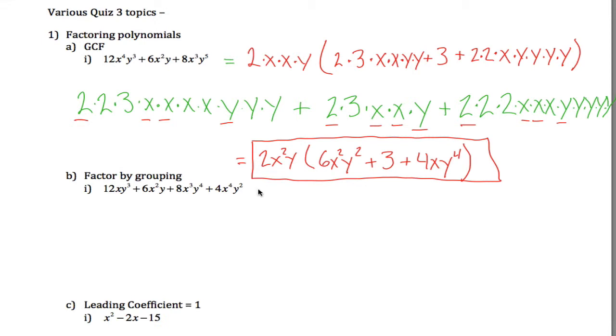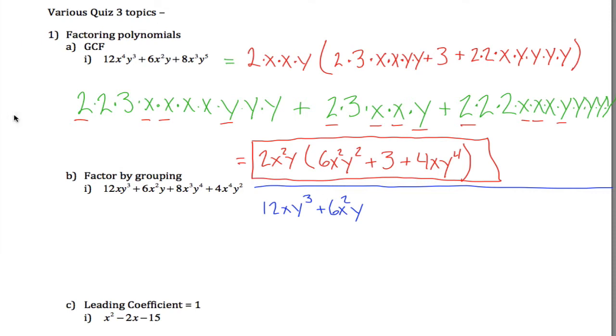Greatest common factor. The reason I want to do one of those greatest common factor ones first is because our next method, factoring by grouping, relies on that greatest common factor. You need to be able to do that in order to be able to do this. So greatest common factor, factoring by grouping. The way you do factoring by grouping is very similar, except now instead of looking for a greatest common factor between all 4 terms, just look for a greatest common factor and make groups of them.